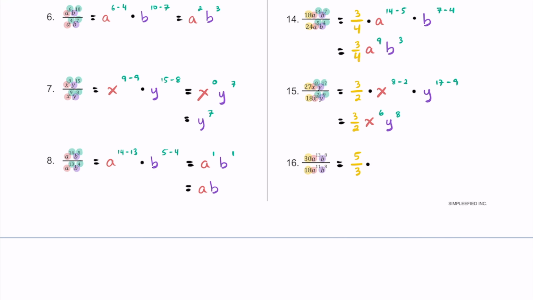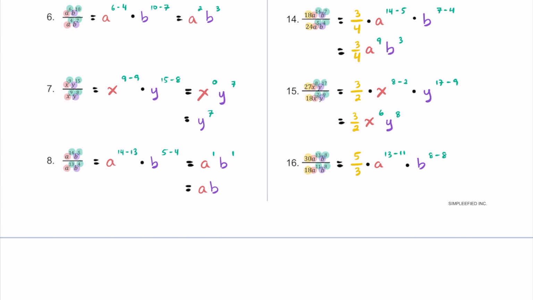Then we're going to go ahead and multiply this by that base of a. So we have a raised to the what power? Well, it's going to be 13 minus 11 using that quotient rule, so 13 minus 11 power. And then we're going to go ahead and multiply that by that base of b, and that's going to be raised to the 8 minus 8 power. That's going to use that quotient rule one more time.